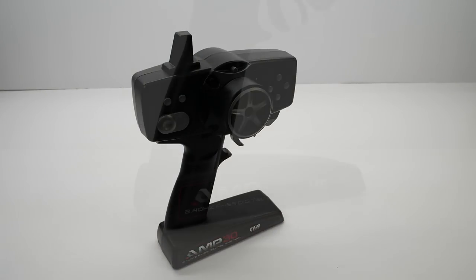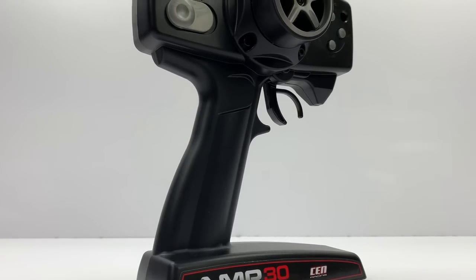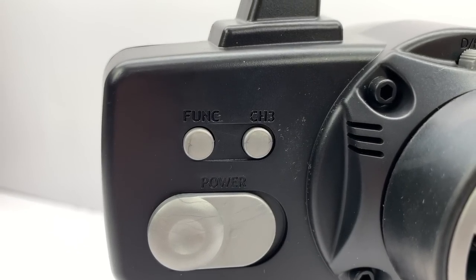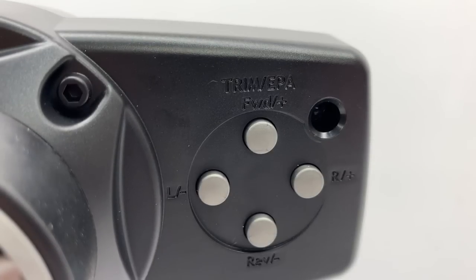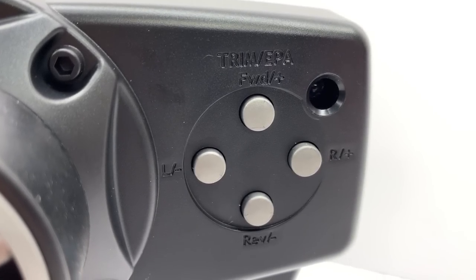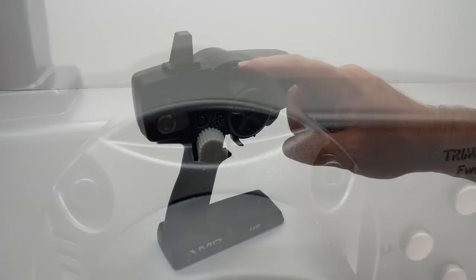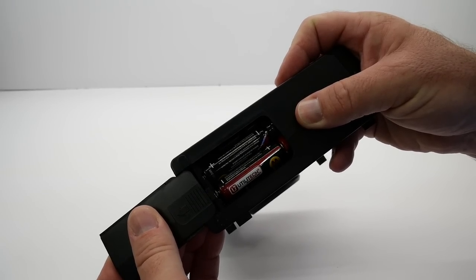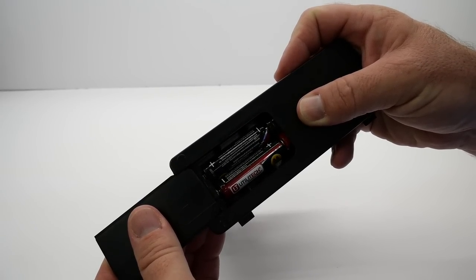Now, the AMP 30 radio system is not a whole lot to write home about, but it gives you all of the functions you'd want in an RTR remote, including a power switch, a function button, a third channel button. You do have all of your trim levels on the far side of the wheel, including forward, reverse, left, and right in a very different configuration that I've seen in the past. At the very top of the wheel, you do have a dual rate for your steering, and finally a rubber wheel right here to get you going. On the bottom side, you will have to supply your own four AA batteries, although it only looks like two. The other two slide in down the line.